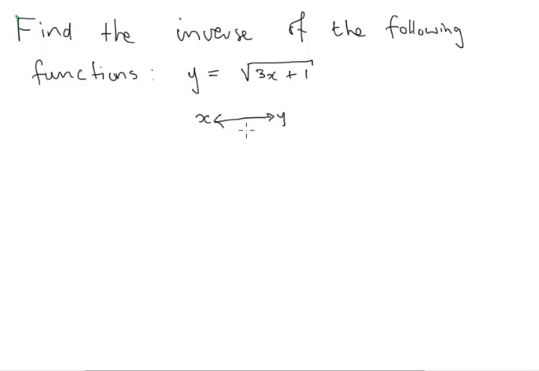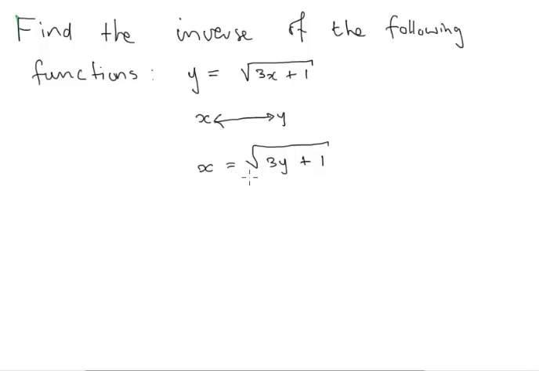I'm using this as a tool. Maybe some lecturers will not say it this way, but to me it ends up being the same thing. So what do you do? I go back to the expression given and just swap these around. So I'm going to have x equals the square root of 3y plus 1. Because of the convention that our functions are always y equals some expression of x, we now need to make y the subject of the formula. Once we achieve that, we've got the inverse.